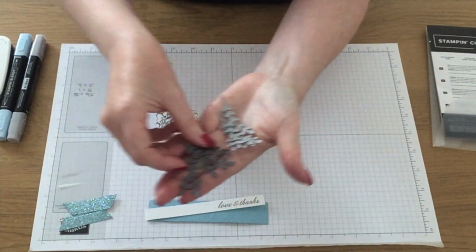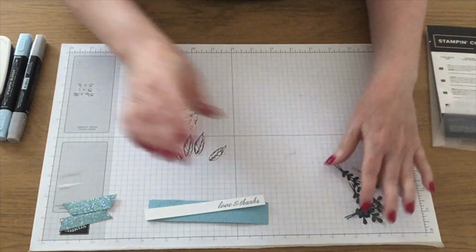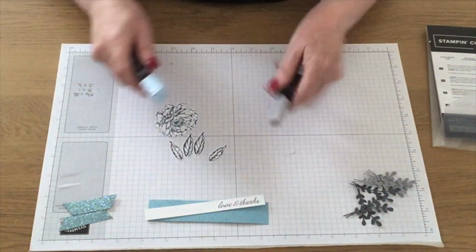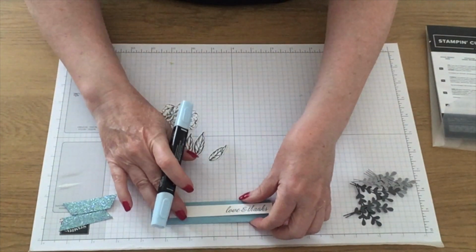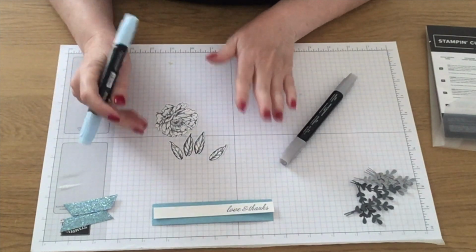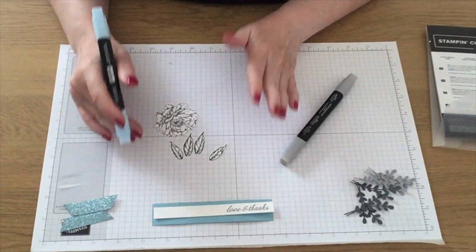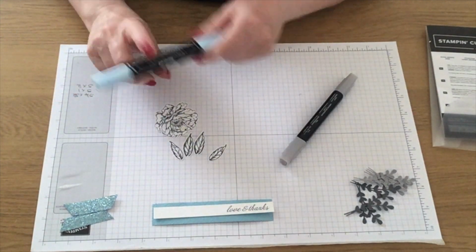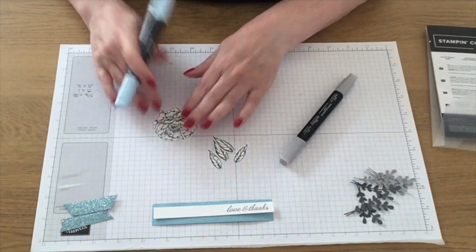And I've just cut 3 of each for now. Don't know whether I'm going to use them. I'm not really sure. What I'm going to do, in my previous project I showed using this suite, I did it in its kind of traditional colours, the colours of the suite, so I did it in pink and grey. But blue's my favourite colour, so I thought I'd have a go at doing it in blue.